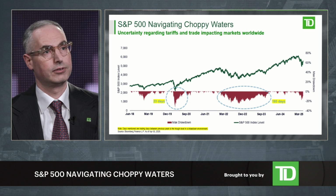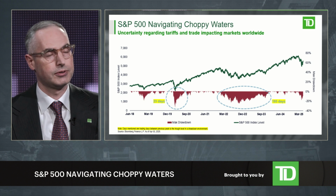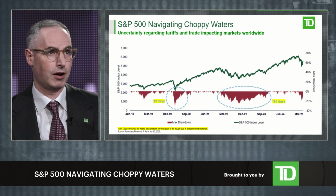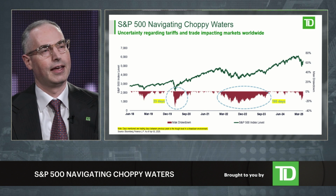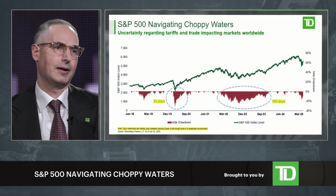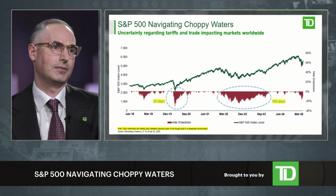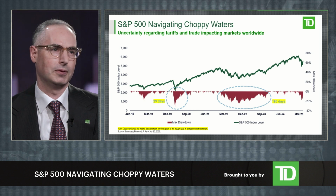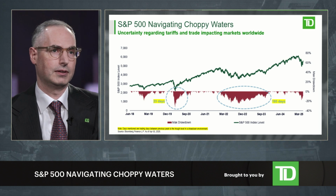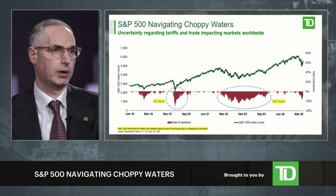So in COVID, it took us 23 days to fall about 35%. And then in 2022, when we worried about the fears of a recession, when we had zero interest rates and we were on a pace to go to 5.5% interest rates, it took almost 200 trading days to fall just shy of 30%. So, it's one thing to fall very rapidly, and that's very scary. It's another thing to descend over 200 trading days, and it's just like, what are we doing? Death of a thousand cuts, with a few bear market rallies. Yeah. And then in this instance, with the trade wars that are going on right now, it was about 33 days, we fell about 20%.